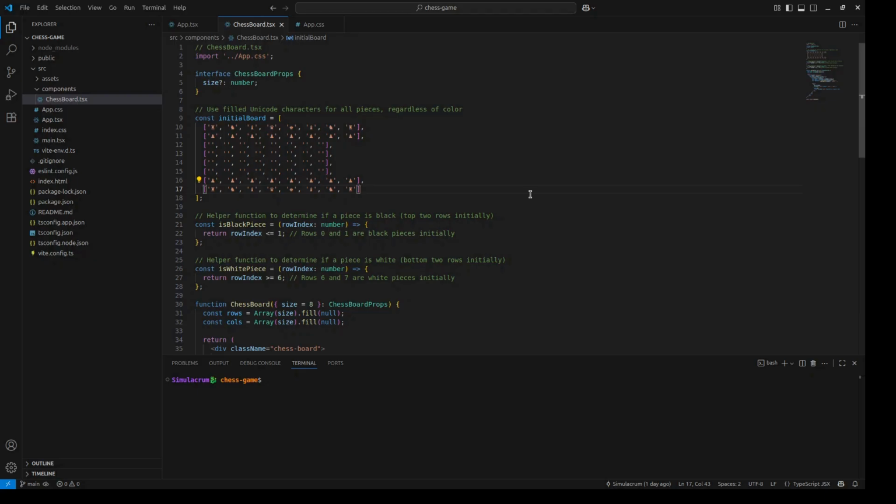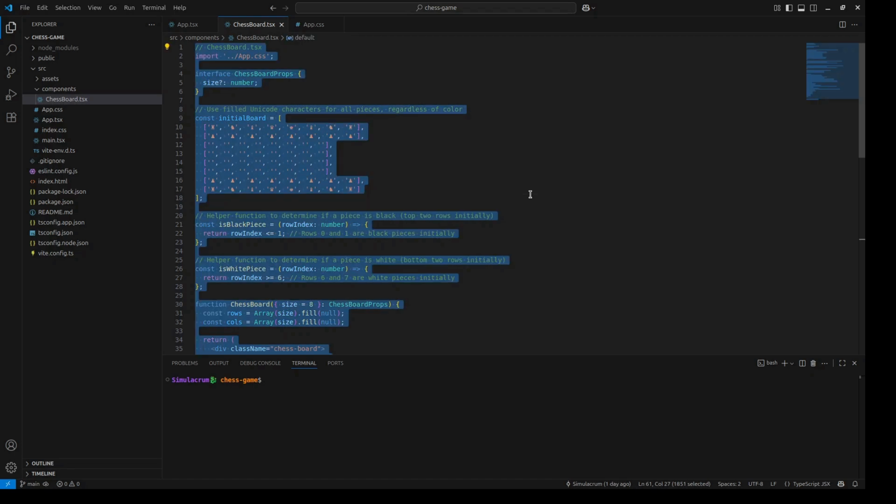Right now, we are tracking whether a piece is black or white based on what row of the board the piece is in. This isn't ideal. This isn't going to work as the game progresses. So we're going to want to change this.